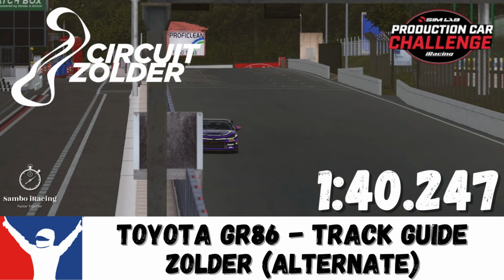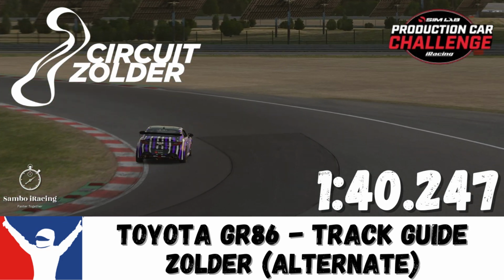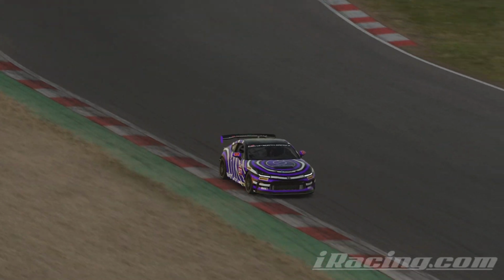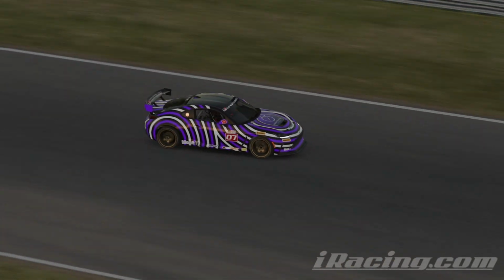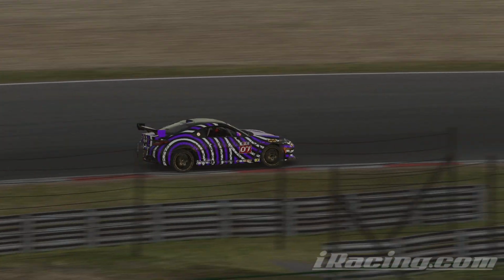We're back at Zircuit Zolder for the alternate track layout. This time we are in the Toyota GR86 for the series, which is the production cars. So a lot of fun. It's a nice fast circuit. This should be great for another week of racing.